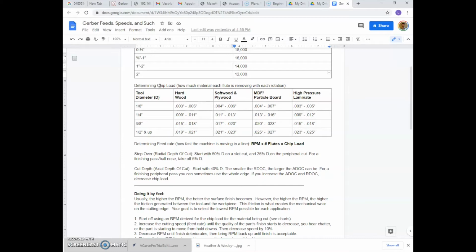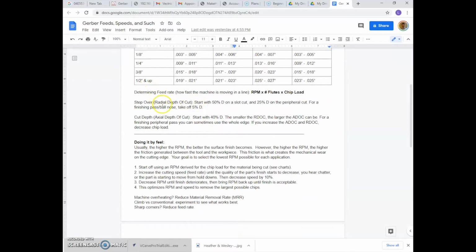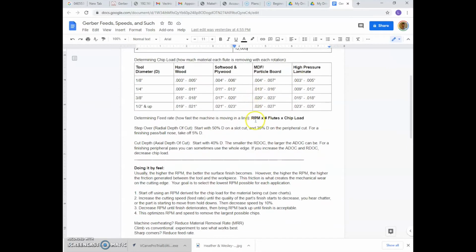And in terms of chip load, chip load is how much material each flute is moving with each rotation. We can just look at this table. So this is approximate tool size, what material, and it just tells us here. And determining the feed rate, which is how fast the actual machine is moving in a line, the way we calculate that is by using the RPM, which we found, times the number of flutes on our end mill, multiplied by the chip load from this table.